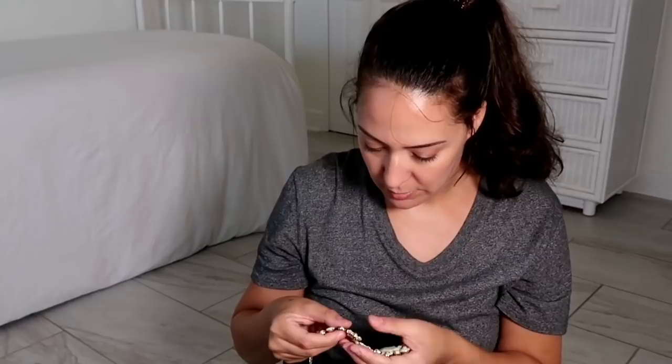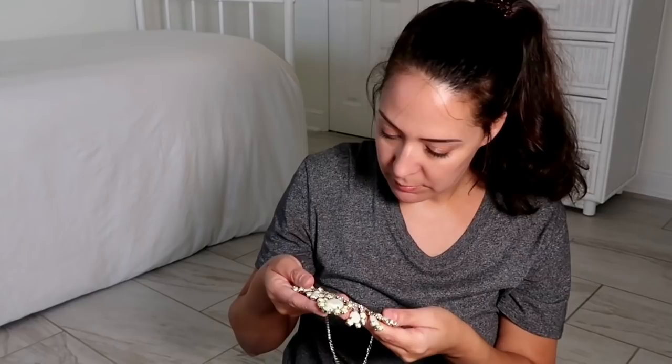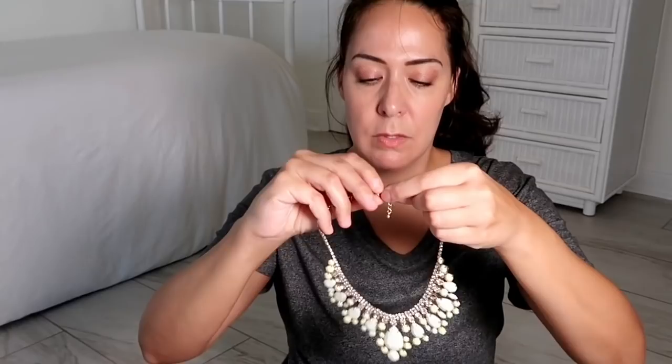Okay. Next is unbranded, unmarked, a little fuzz. Let's see if all of the stones are there. Stones are there. Let's see about the rhinestones. Rhinestones appear to be there. So this is very pastel. I'd say like a yellow and a very light green.